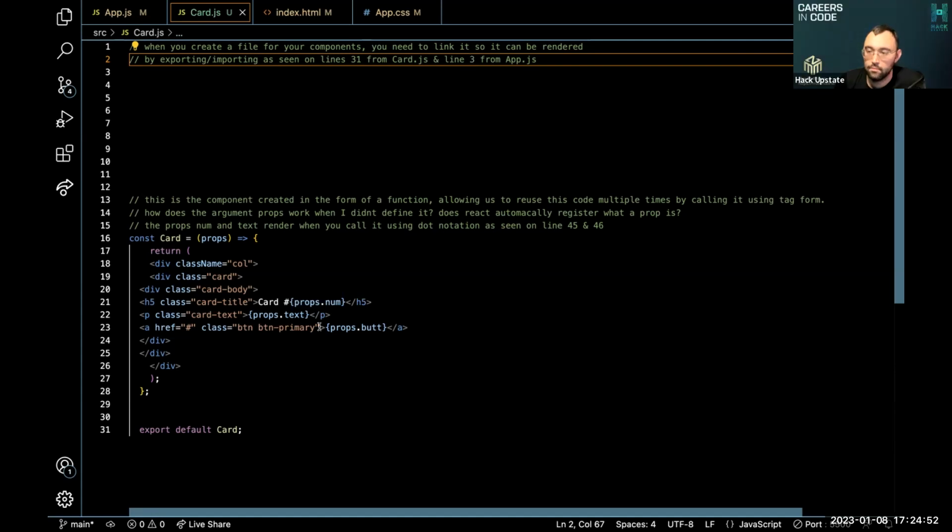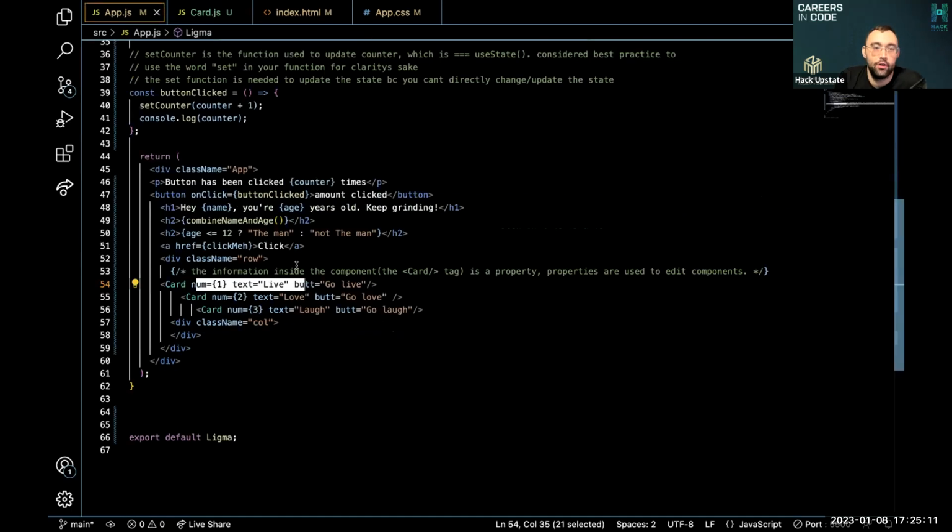When it gets down to this point, according to React, props is just an object. So that's why we can use the dot notation here. But what the magic of JSX is doing is over here, it's taking these three props and automatically taking this syntax and converting it into an object.